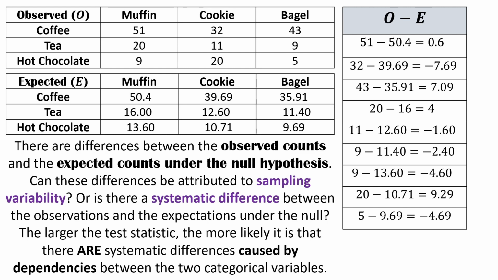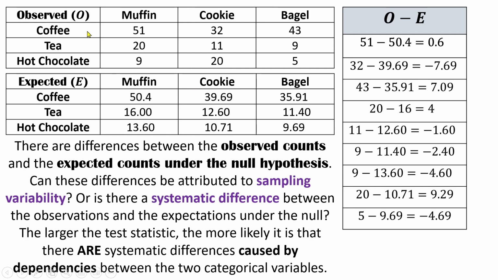Dependencies, if there were dependencies. In other words, for example, if someone, well, let me back up a second. Okay, so what do we mean by dependencies? This is always tricky. We can look at our data and say there's a certain probability that somebody would order a coffee. I think if we remember back, it was 0.63. So the probability, according to this data, that a randomly selected person orders a coffee is 0.63.